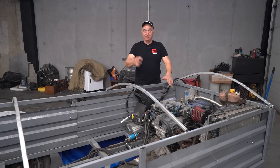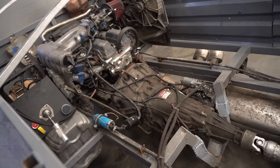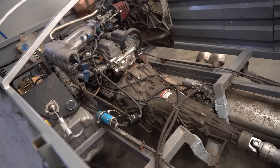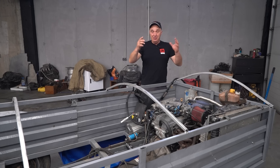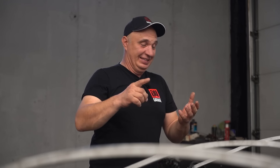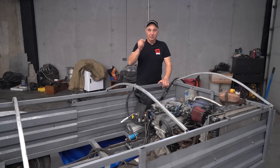Hello, fellas. Now, you might remember this trailer that we put together that's rocking a 200hp 1JZ, and today we're gonna try and improve it, fix anything that broke during our initial testing, and do some more testing — as per viewer request, off-road and in extreme conditions on the road. Let's do this.